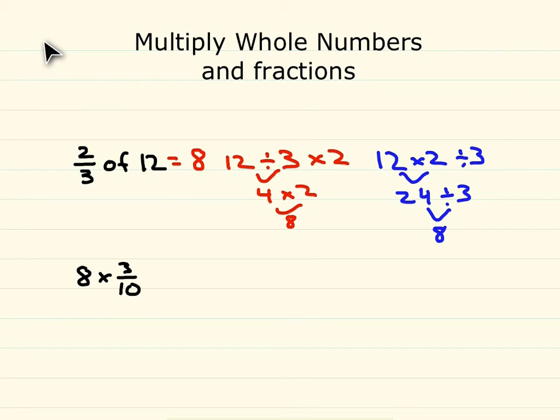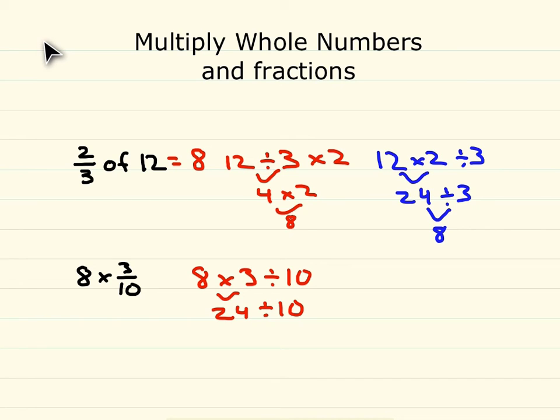Think to yourself, what way would be easier? Taking 8 divided by 10 first, or 8 multiplied by 3 first? Well, 8 divided by 10 is a fraction, and you have to multiply your fraction times 3. That sounds a little challenging. So let's do our whole number 8, and let's take that times 3, and then divide by 10. 8 times 3 is 24. You just have to divide by 10.